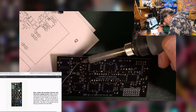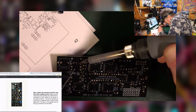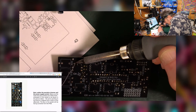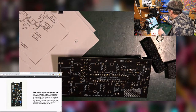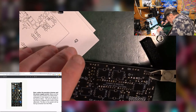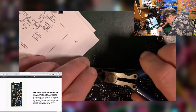And then back over here for this trimmer. Oh, that went all on the soldering iron. Not a single little bit on the board. Just perfect. Good. Don't need to cut off those, they're short enough as it is. I'll just take off these three.